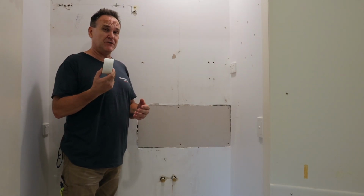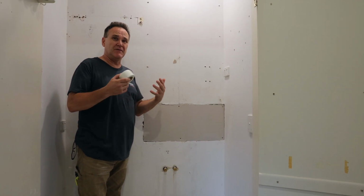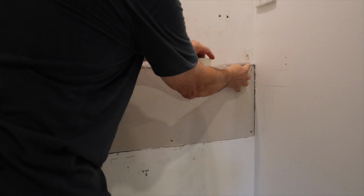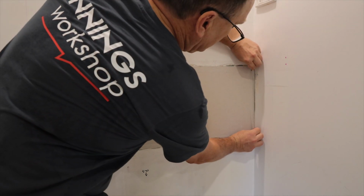I prefer this self-adhesive jointing tape because unlike the old school plaster tape, you don't actually have to bed it into plaster and then hold it in place with plaster. You just apply it to the wall, it self-adheres, and then you put your layer of base coat over the top. Cover all the joins with tape and you can fold a bit to go into the corner.